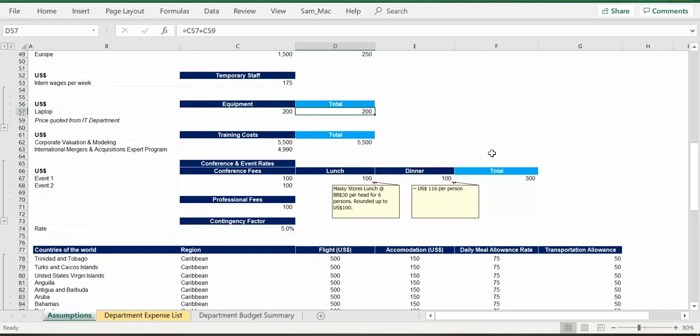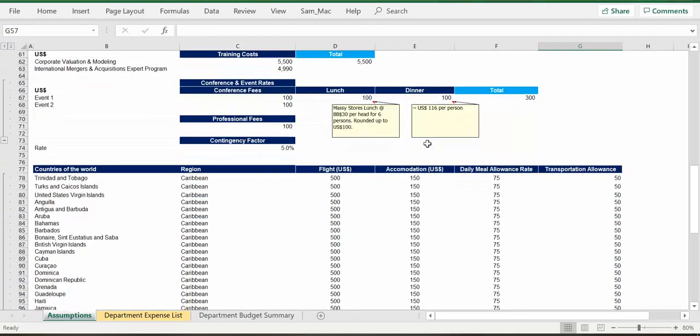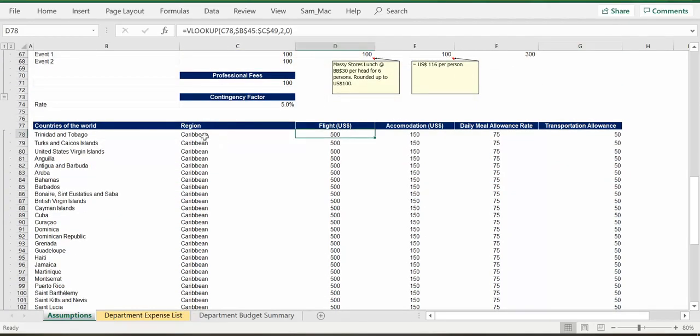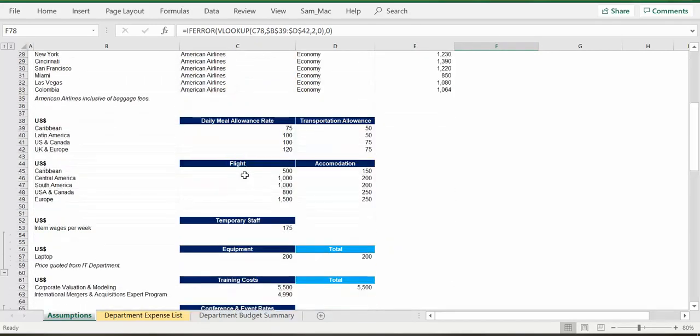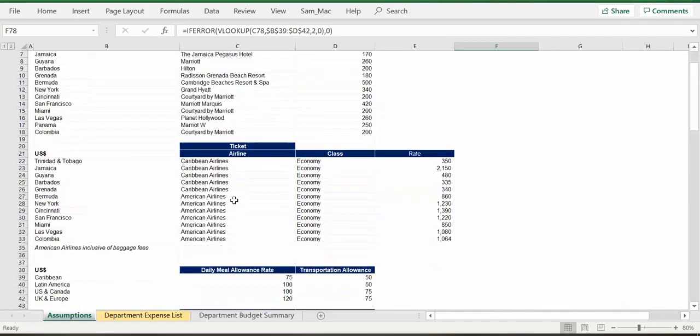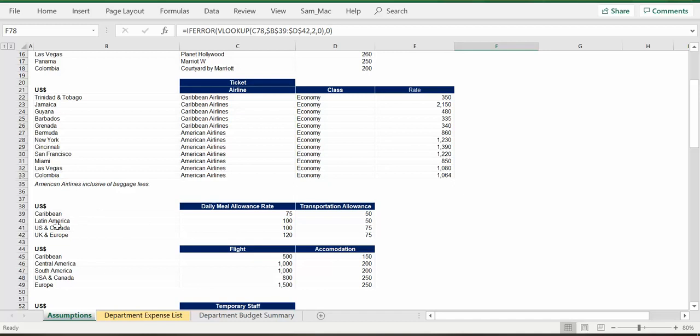Okay, so moving on to the other things, I have these looking at the region to update it in here, and the accommodations and everything. They go ahead and look at that from here and here. Sorry, where are we? This one and this one, because that's the region.